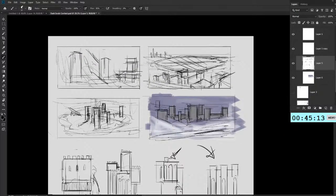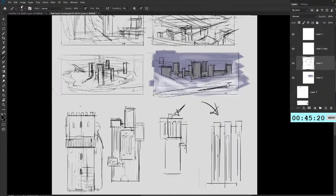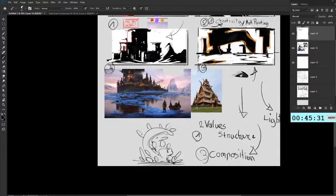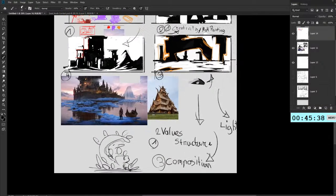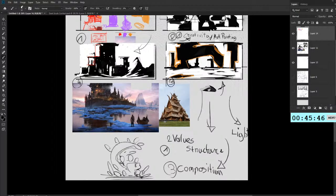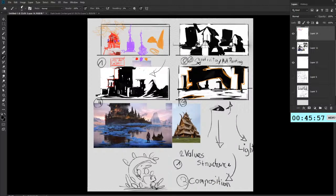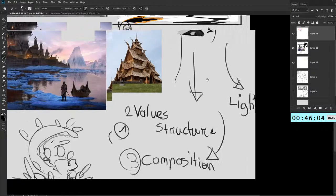Next week, or I think in a few days, I'm gonna make sure to make you understand why this research is needed. So I'm gonna add much more things to this black and white thing. I just explained to you the few parts of it. For example, what's important to keep in mind if you try to tackle this picture. But then, what happens if you do the research part, and it's way more stuff than just value structure and composition, light and creativity, matte painting and whatsoever. So yeah, I just gave you a head start, a little bit of what you can pay attention to, at least at the beginning.